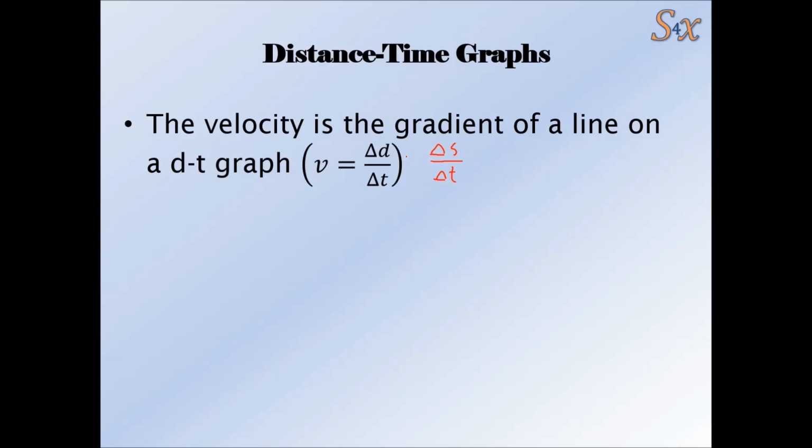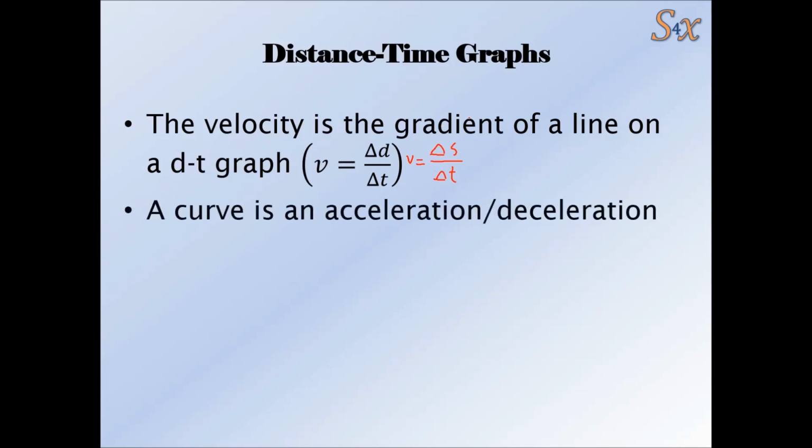So you might see it written like that. You'll see S used for displacement quite a lot in the next few sections, okay? Especially in the constant acceleration lesson next time. And a curve is an acceleration or a deceleration, as we've just talked about. That's pretty much it for distance time graphs.